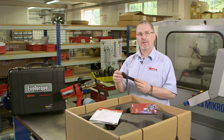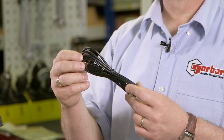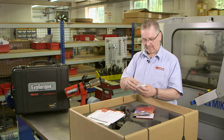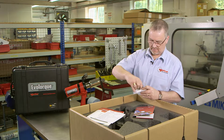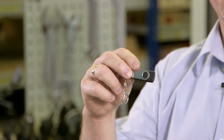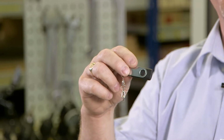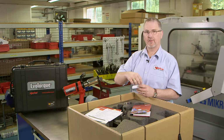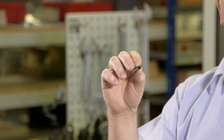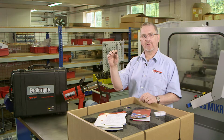The box also contains a USB cable for connecting the EvoTorque2 to a suitable PC. In the box we also have a case which contains a USB memory stick. On the memory stick we have the EvoLog software, also product manuals for both EvoLog and the EvoTorque2. The case also contains a Bluetooth dongle for connecting the EvoTorque2 to a suitable PC. EvoLog software will be covered in further how-to videos.